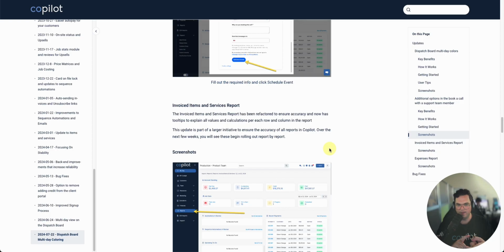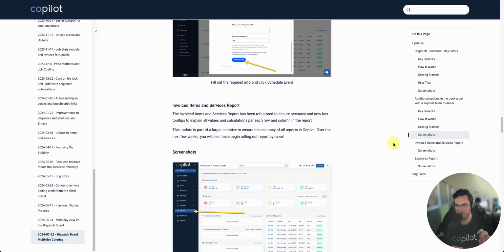It's adding tooltips on the reports so that you know where your data is coming from when looking at a report. It's adding descriptions to the top of the report. So if you maybe don't know what you would use a report for, there'll be a small description at the top that creates clarity around the use cases for this report. And the last and probably most important thing is we decided to do this refactoring project on reports to ensure their accuracy.